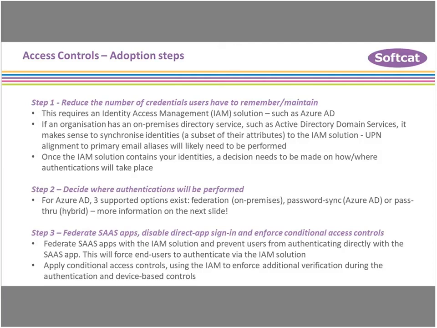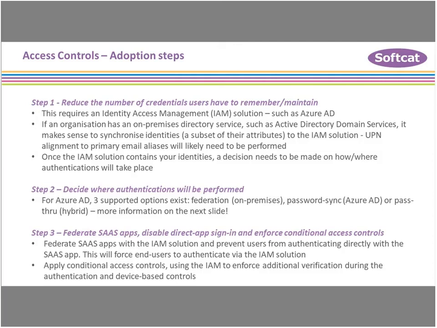After that is all in place, you would then need to federate your SaaS applications with the identity access management solution, and then you'd be able to disable direct sign-in into the application. So, for example, if you federate Salesforce with Azure AD, it makes sense to disable direct sign-in for your end users into Salesforce, because then they are circumventing the controls. Make them come through the identity access management solution.